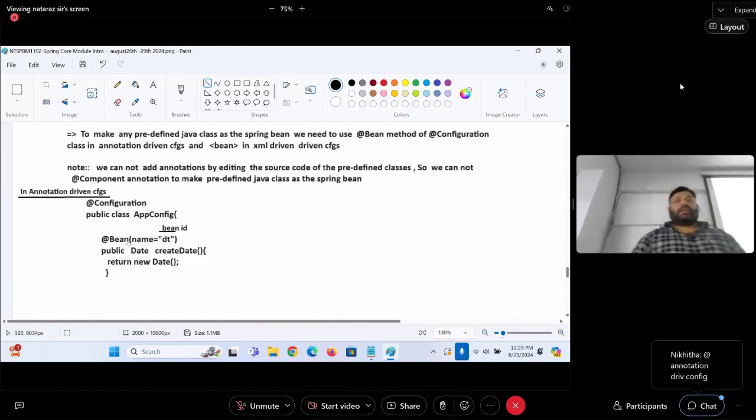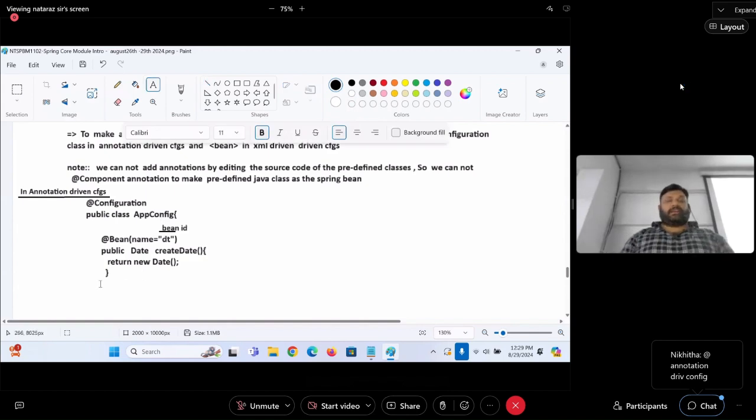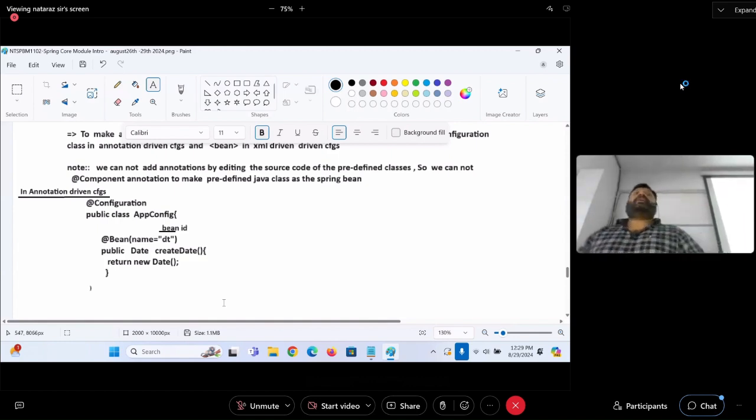End of the method, end of the class. Point number one, guys. The @Bean method of the configuration class will be called automatically, and the method returned object will become a Spring Bean automatically by taking the bean ID as the object name. Super, guys. Tell me, guys.